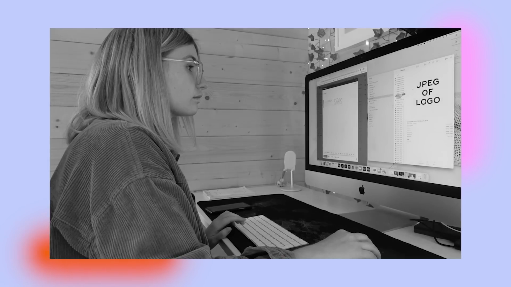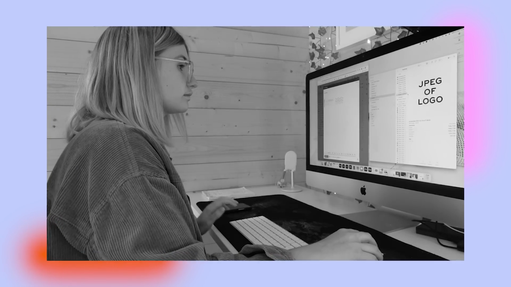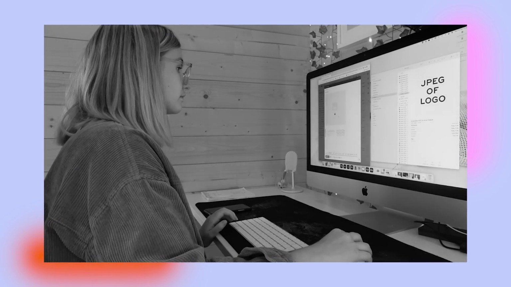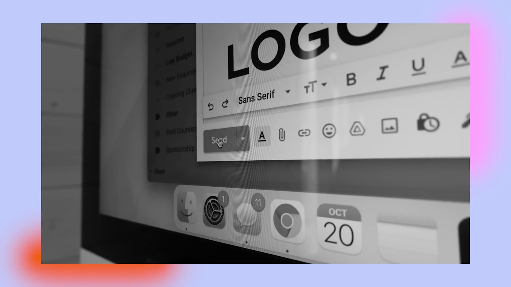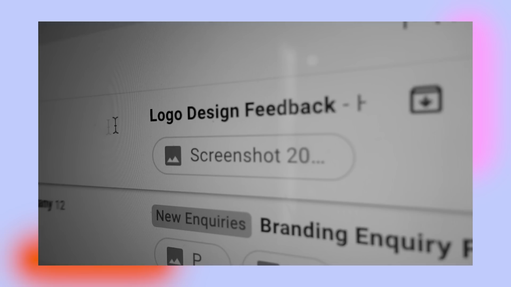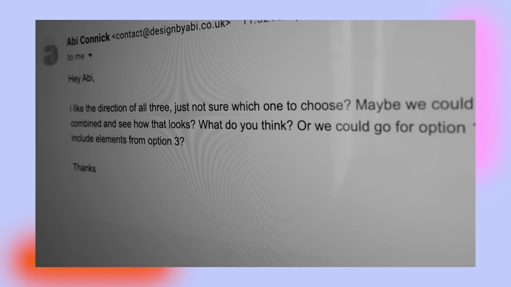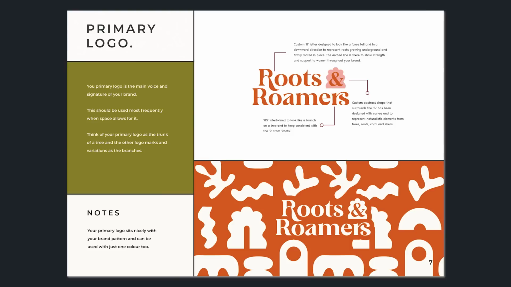So I used to be that type of designer that would send a JPEG of the logo to my client for their feedback, hoping that they would love it. I don't think I ever got a logo signed off first time. This was a huge mistake that made me look really unprofessional and something that I have truly learned from. The reason that it was unsuccessful was because there was no presentation and no explanation about the design and the brand, and therefore me not selling it in the best possible way.